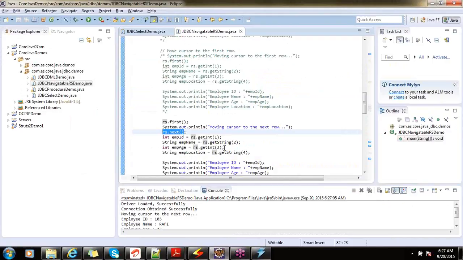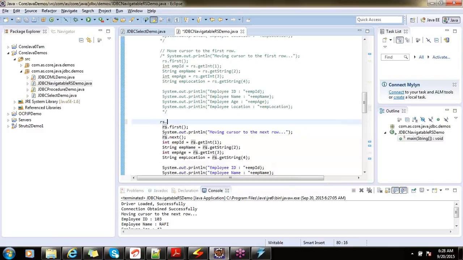When you execute rs.last and then rs.first, what does it give? Do you want me to go for rs.last?